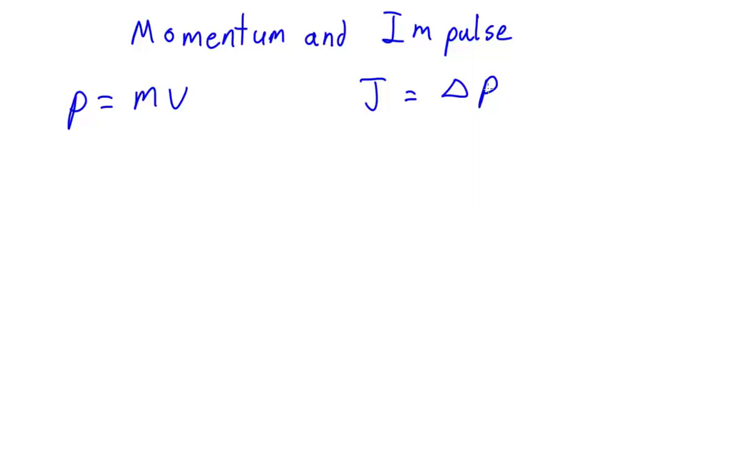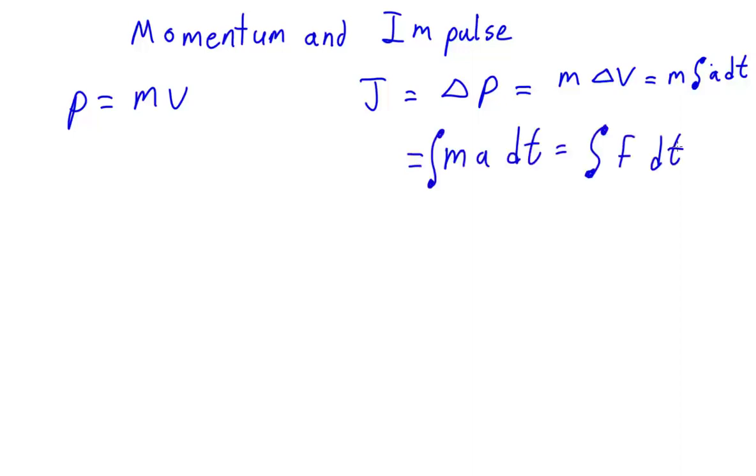So let's consider for a minute what our impulse is. It is equal to our change in momentum, which is equal to the mass of the object times the change in velocity of the object. Now that is assuming that the mass of the object is not changing with time. But if we have a look at this, this is equal to the mass multiplied by the integral of a over time. Now, as the mass is constant, I can actually just pull that inside the integral in this case, and so that means it's equal to the force integrated over the time.